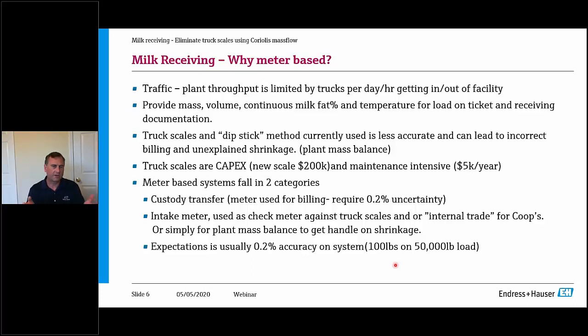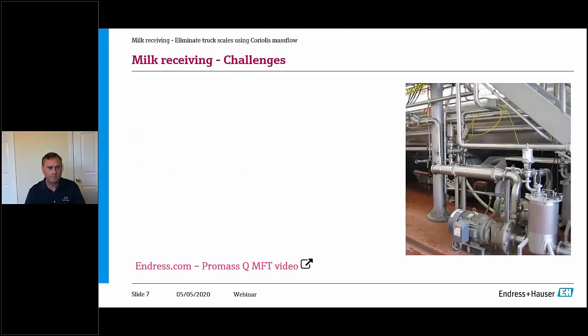If you have looked at specifications for magnetic flow meters, in addition to the error you get from the untrained air, a magnetic flow meter, just the meter itself, usually starts at an accuracy of about 0.2%, or usually about 0.5%, while a Coriolis mass flow meter usually starts at 0.1% accuracy as a meter itself. So you're immediately stepping up your game as far as getting a better handle on what your plant mass balance and shrinkage of the facility is.